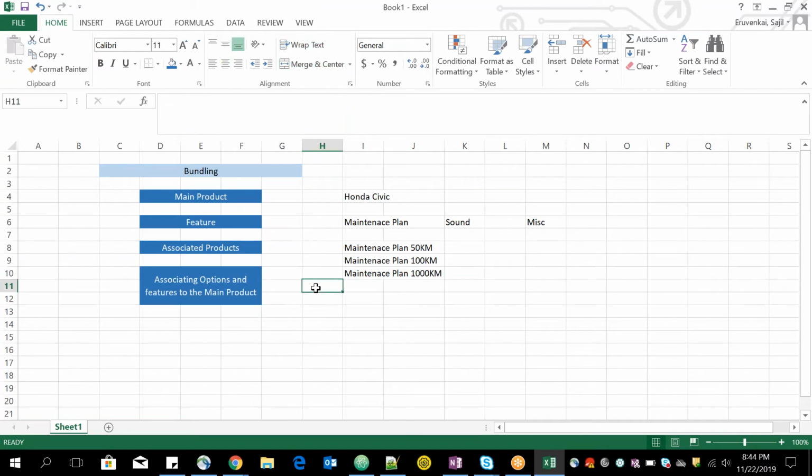Now, is it very clear? When I do bundling, I create a main product, I create a feature, and I create associated products, which are nothing but my option products. I create them as separate products. When I create them, they are not associated to anything, they are just there in the system. After that I go to the main product and associate each of those option products to the main product. When I'm creating that option from the main product, there is a field to select the feature. That is where I select the respective feature.